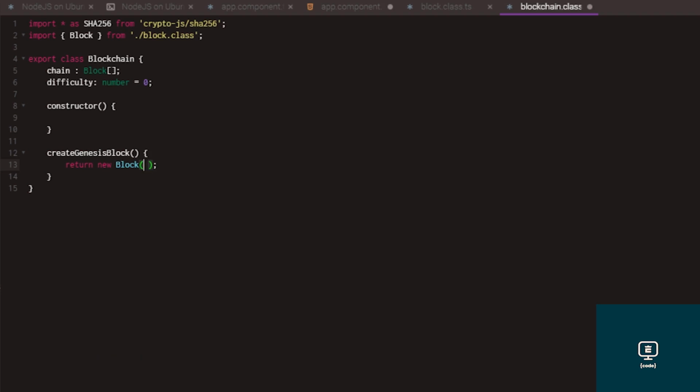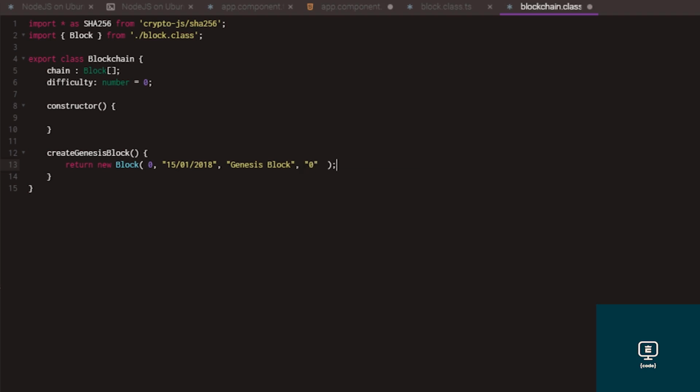And the arguments for the block are 0, a date of 15/01/2018, the third parameter is Genesis block, and the fourth parameter is a string with a 0 in it.